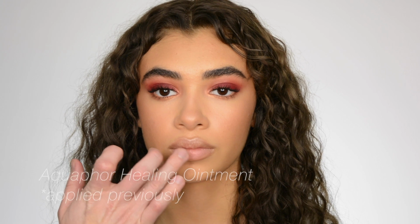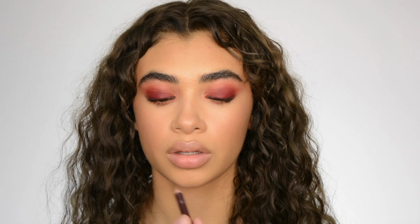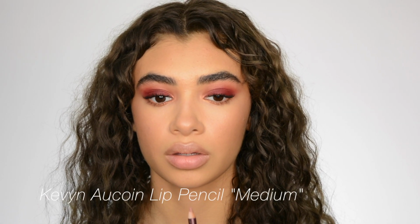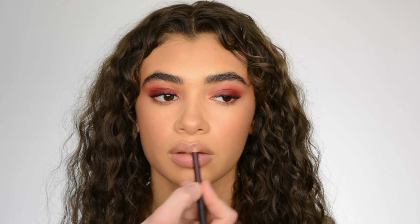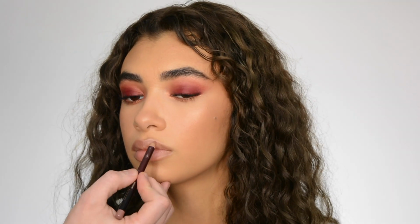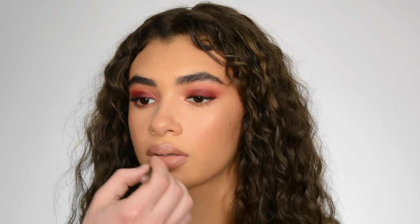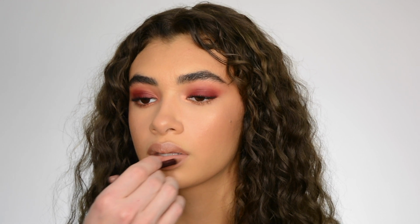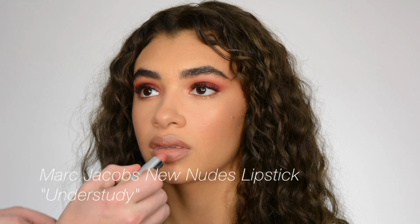On the lips, just make sure that lip balm is soaked in. I'm gonna use this pencil from Kevin Aucoin. This is just called Medium. I think it's one of their nude pencils, all over the lip, and then I'm going to do this color from Marc Jacobs. It's called Understudy.